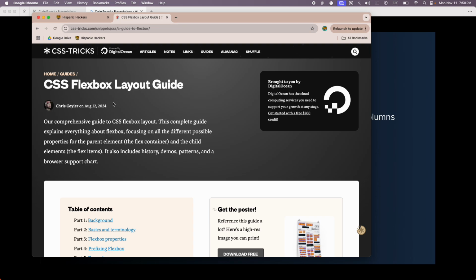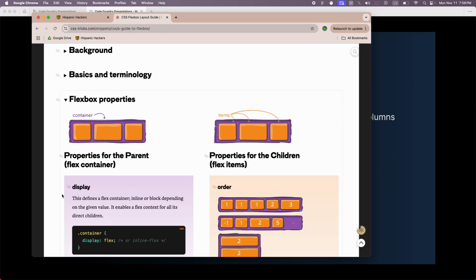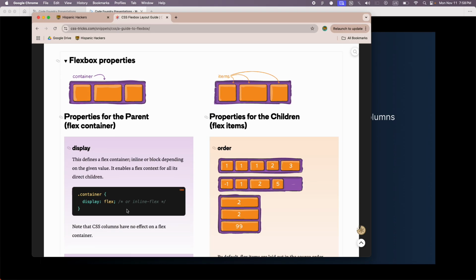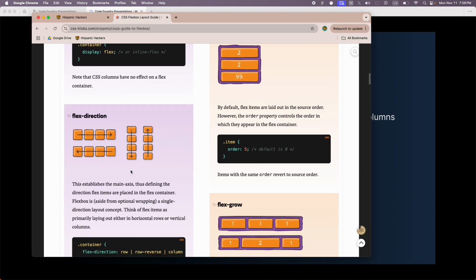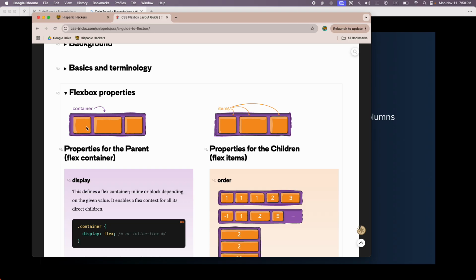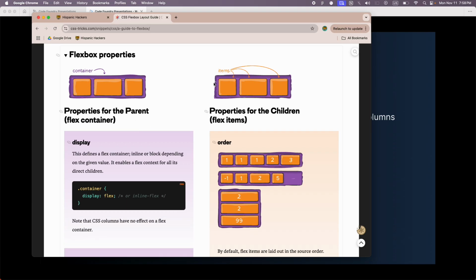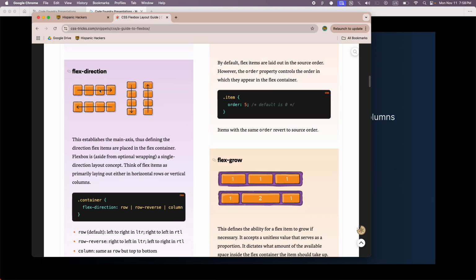That's it, CSS Tricks. I really like CSS Tricks' guide to Flexbox properties because they give these really great graphics. And Flexbox is a very important property in CSS for how you structure your data. For example, here we have a set of containers, and we can specify the order, which we change a lot in our web pages based off of the size of our web page and the screen sizes, the direction of our items in a section.